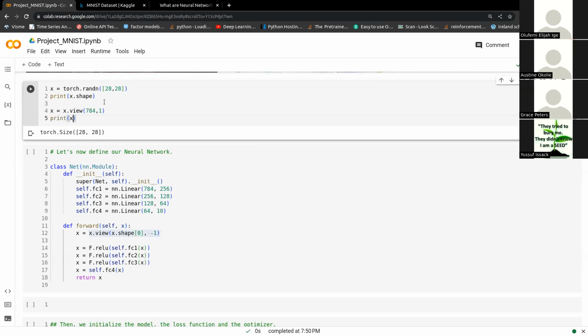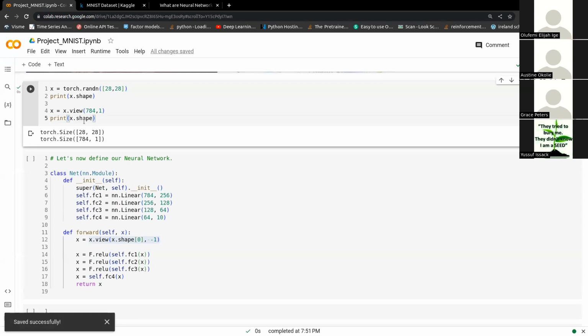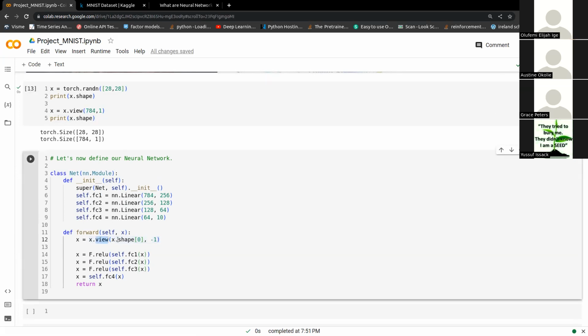If we print x.shape, what we see now is that the original image is 28 by 28, but I want to view it as a 784, just like a vector of 784 pixels, right? We flatten it, and this is what the view does.